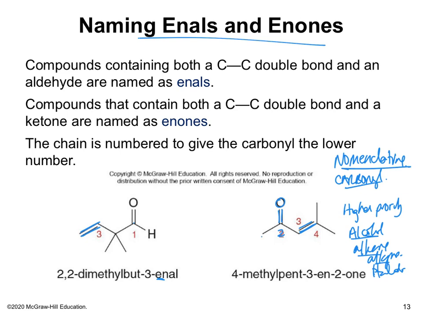But anyway, so here we have 1, 2, 3, 4, 5. Priority means you've got to give it the lowest number. So you have to include it in the chain, the longest chain. So this is 5-pentan. So here you have to go through the double bond, 3-ene, so it's on 3 carbon, and then the ketone -2-one, and then we have a 4-methyl.